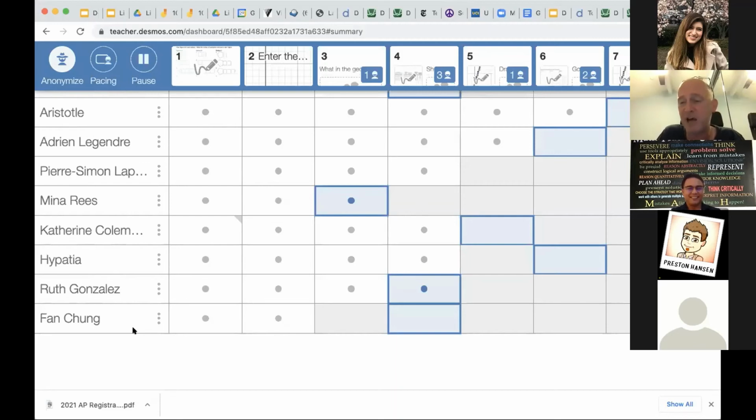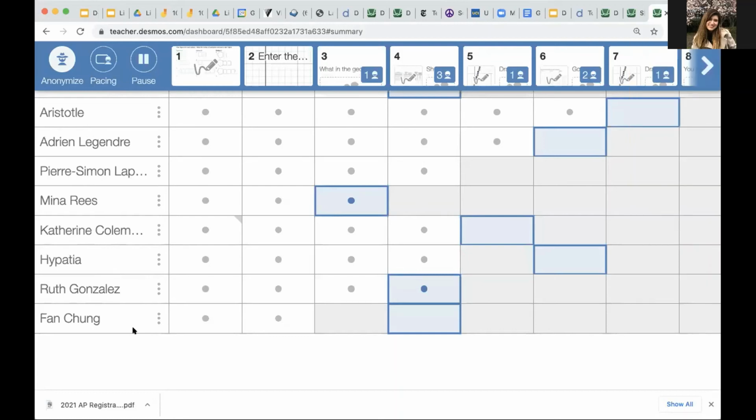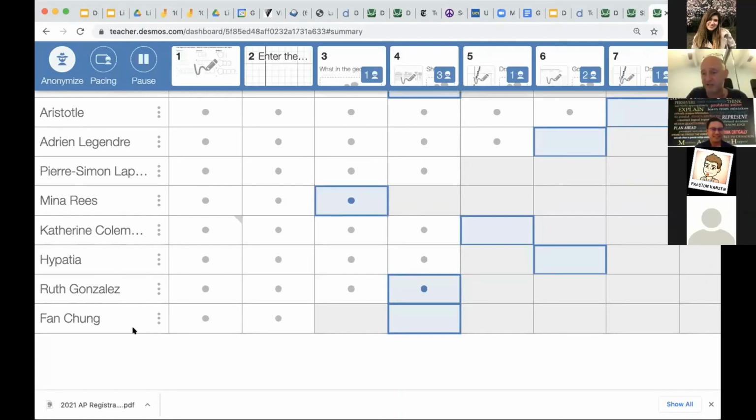But how many famous mathematicians can you name? I see Aristotle there. That's a famous mathematician. I think that's Laplace, which is a famous guy in calculus. I'm not sure what Ruth Gonzalez has done. But so when you're stretching to have 12 famous mathematicians, sometimes they're not too famous. So I'd show you what these tools are when you're running a classroom activity.